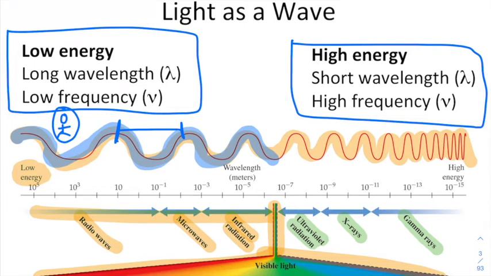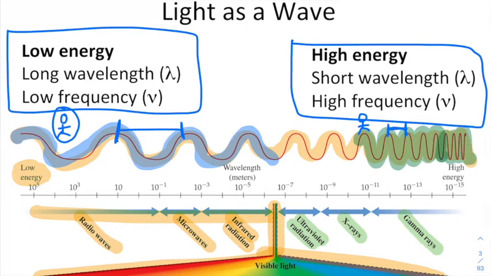So if you're over here, and let's say you are that magical person standing on top of the wave, these waves are coming fast and furious at you. They are coming one after the next after the next. They have a very high frequency, and if you were to measure the distance between waves, it's very short. There's very little distance between the waves, and they are coming at you very, very quickly.